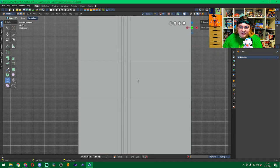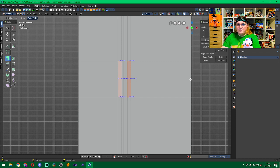Probably. So now we need to extrude, right? This and this, right? Depends on how you want to do it, because we need to have a hole. That will be the tricky part. Either only extrude the connected points. Well, the handle connects to the fridge. Okay, so the vertices. For that, we need 2 more loop cuts. Yes, for the first one. The other one, I don't quite understand what you mean. Which points?